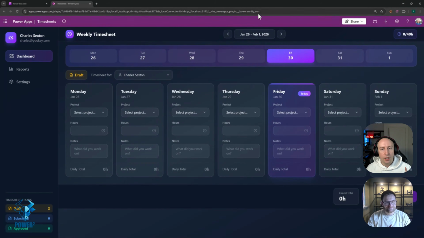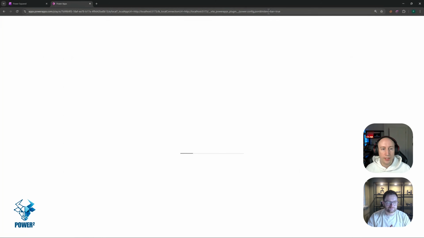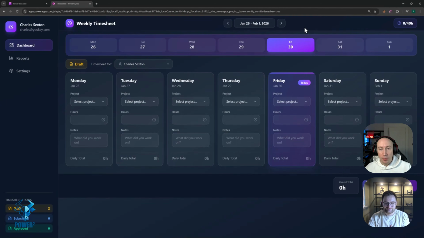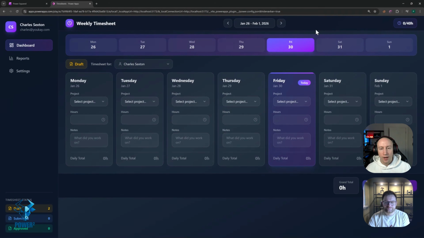So there's currently one way that you can get rid of this, which is in your URL. Just like with a Canvas app, you add ampersand, hide nav bar equals true. And then if we press enter, it will reload and we won't have the nav bar. Yeah, so there it's removed the nav bar, which is nice, but you're not going to want to give your users this special link every time. And they might access your app through Office 365 and then it won't hide the nav bar. So that could be annoying for you.